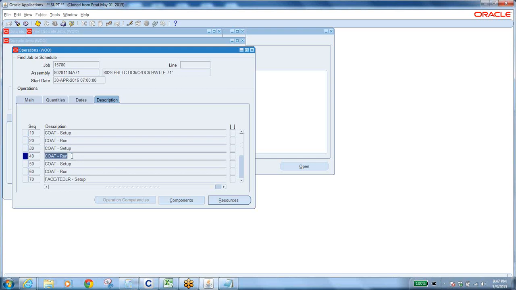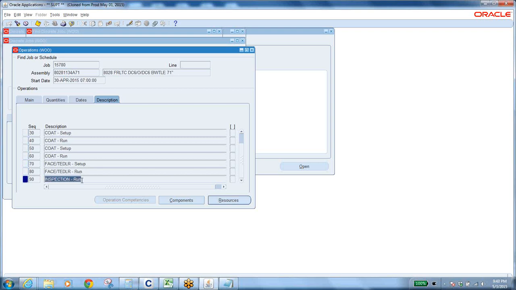Similarly, with the end of the 40th operation, you would get some item. That item is a sub-assembly or semi-finished good, and that has to be run on a different machine. That is at the operation of 50. Again, you have to set up the machine, then run that machine. Finally, when you complete, the end product comes at the end of the 60th operation, and you have to do some more operations like 70, 80, 90, and this is phase. This is called phase straddler setup, and this is what we have to do at the 70th operation, for which you would require the semi-finished good that has come from the 60th operation to be set up first and then run that machine.